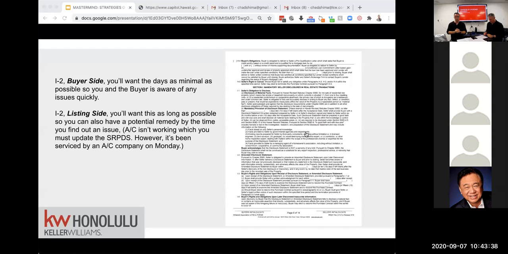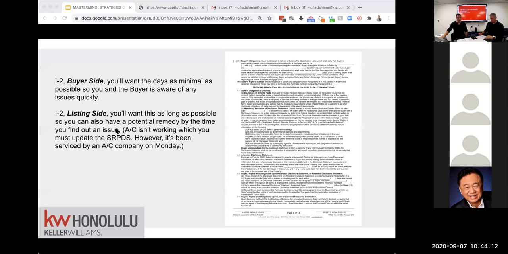The reason is, if there's an amended disclosure that the seller is aware of, you as a buyer representing the buyer don't want them to have, for example, 10 days or 7 days to provide you an updated disclosure. You don't want that to happen, especially if you're at the tail end of your escrow. That might be too long. Could you cancel as a result of the receipt of the new amended disclosure? Yes, but that puts you outside of your timeline. So you want it as soon as possible.